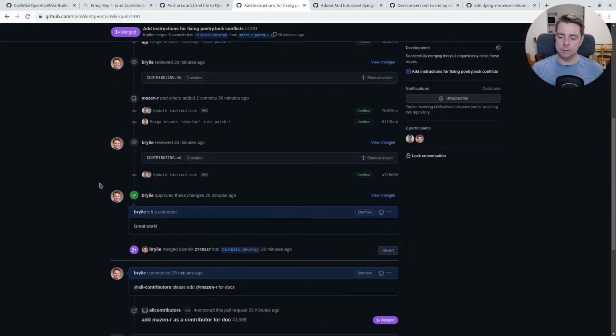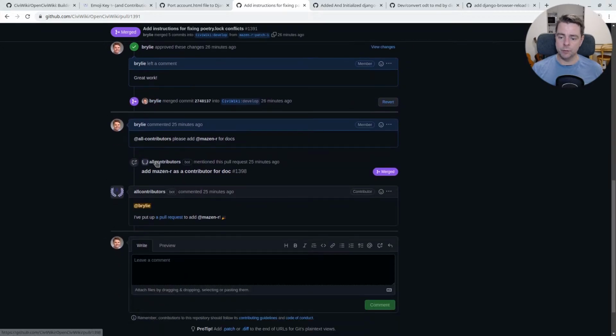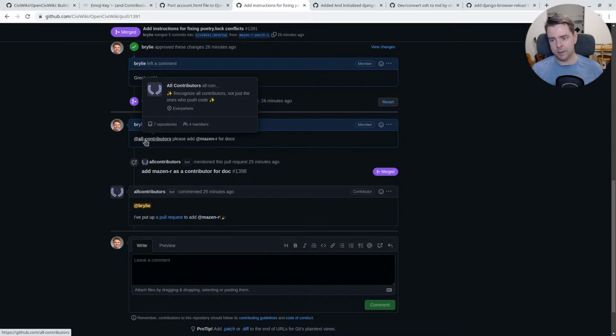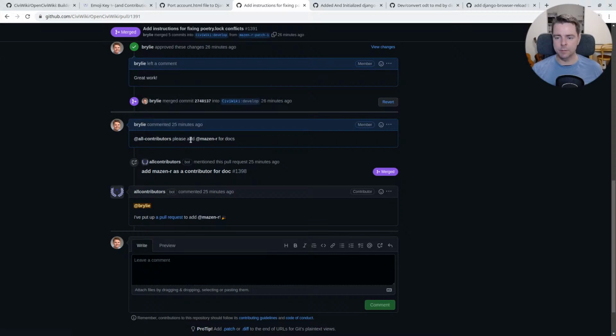And here's an example. When we get a new contributor, we will mention the all contributors bot, and they use some keywords, the contributor name and, from the emoji key, what type of contribution they made.